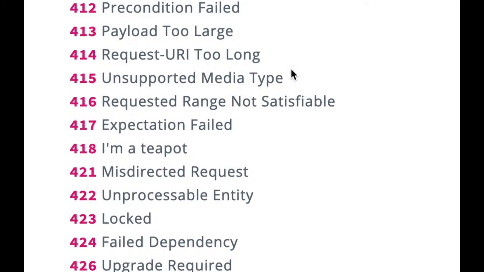Does anyone even get it? How do you get that error? You never see that error. Nobody uses it. April Fools. But it's not too late, because now we're in the age of IoT. I'm sure there's a teapot on the internet somewhere, and it can reply by saying 418, I'm just a teapot. So we've come a long cycle. We actually could have a use for it one day. Who knows? But it's a joke.